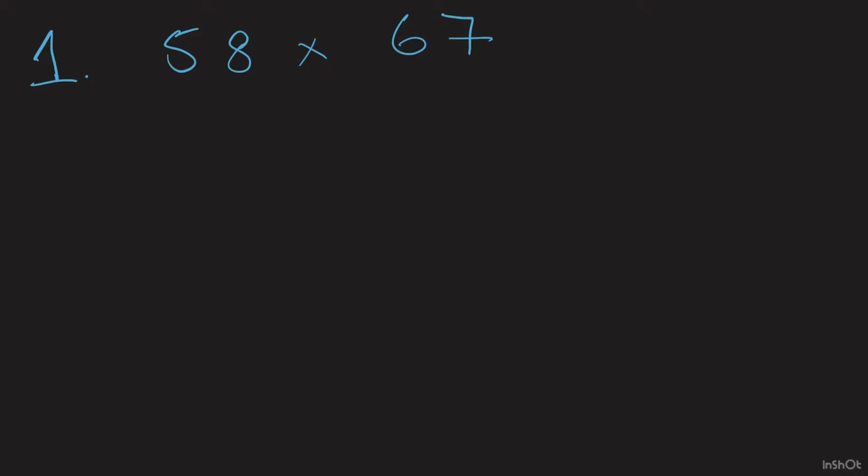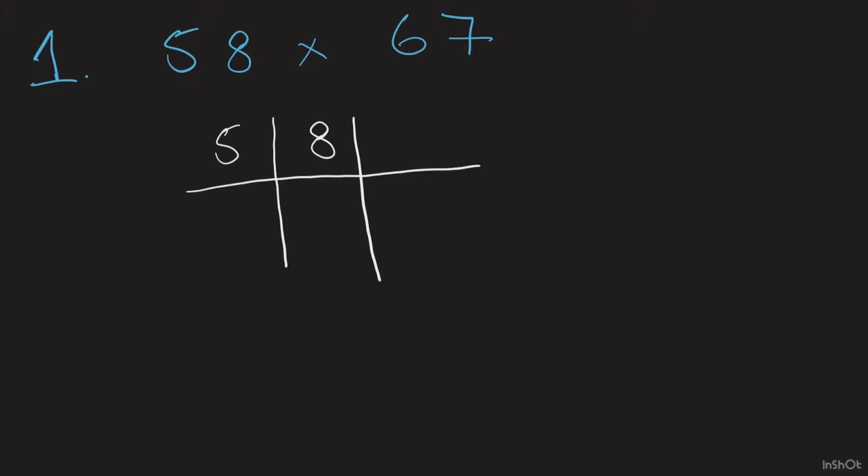Today I'm going to show you a quick way of multiplying numbers. This is called the Chinese method of multiplication. So first thing you want to do is draw a grid. You can place any of these numbers. You just choose one of them, place one of them on top, and then place the other one on the side and make a grid like this.